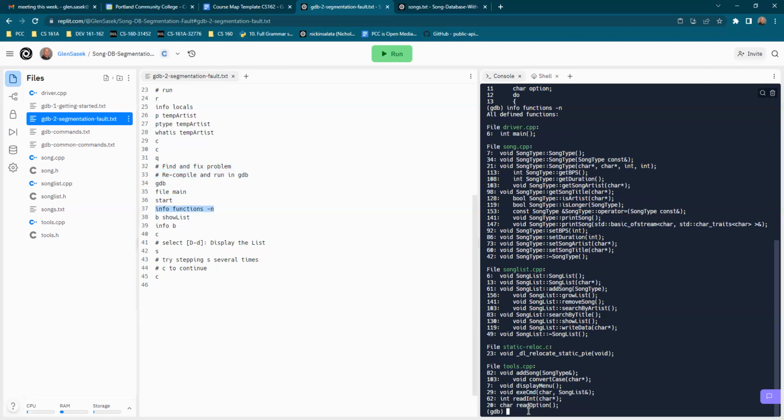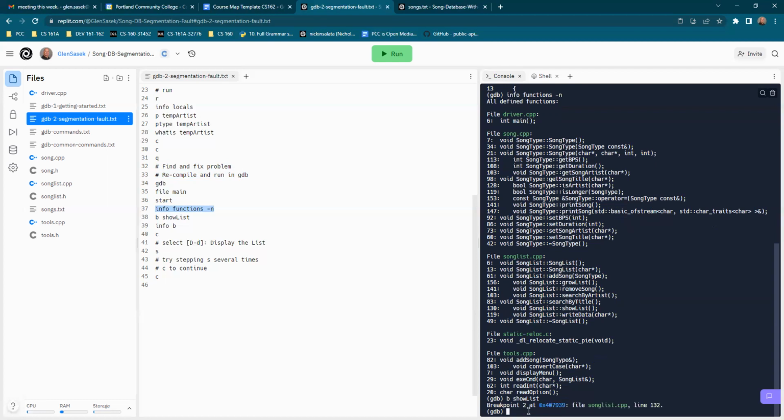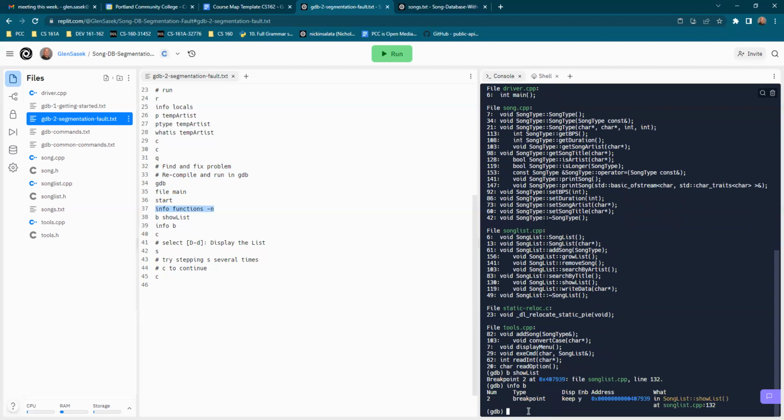The easier way to do it is just say b show list, and then info b. That's information about my breakpoints. It's showing that breakpoint exists and where it is.